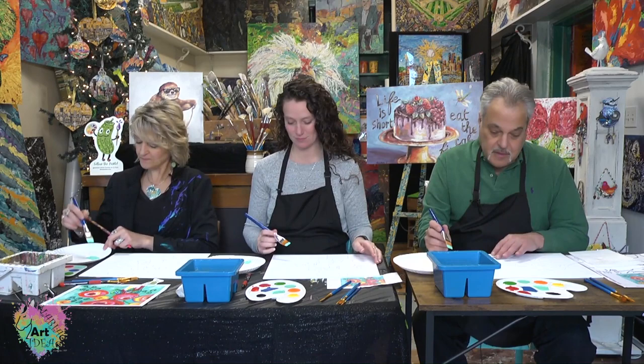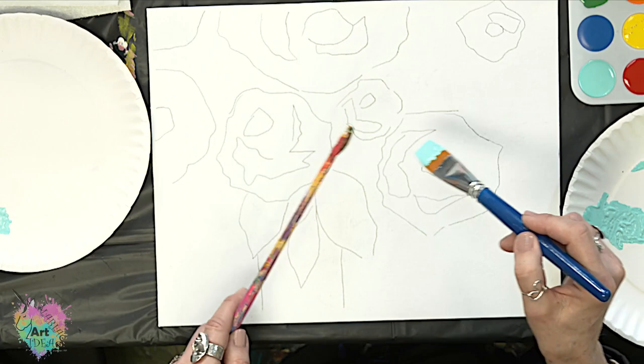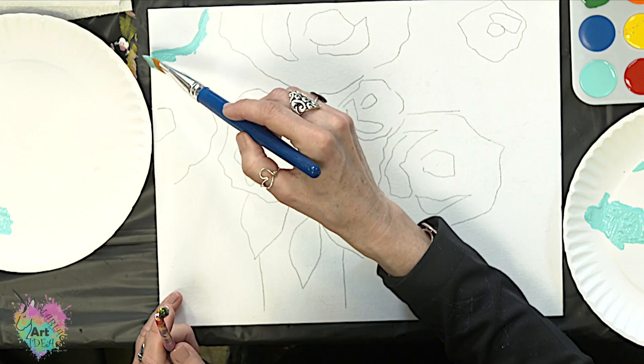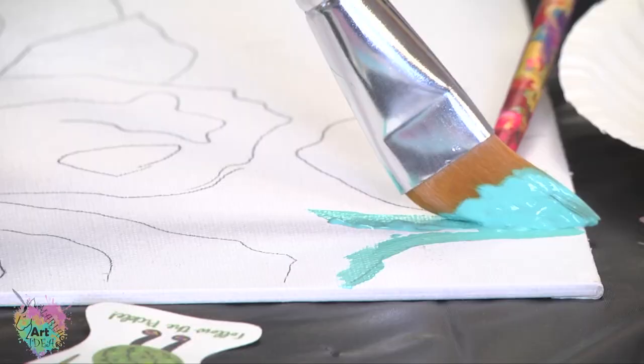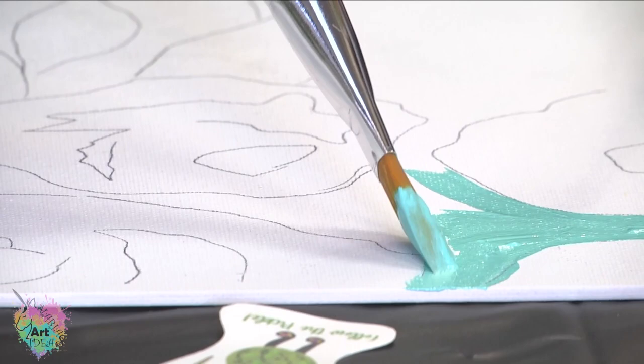So we're cutting in. I'm going to start at the top and just kind of work my way down. You can lay the brush down flat and rest it on the canvas and just pull it around like this, or you can just use the corner. But what I do is lay the brush down and let it rest on the canvas right here. You can see it's resting. That controls your hand a little, and then you just pull your hand around. So it gives you a nice clean edge, and then just move the paint around.